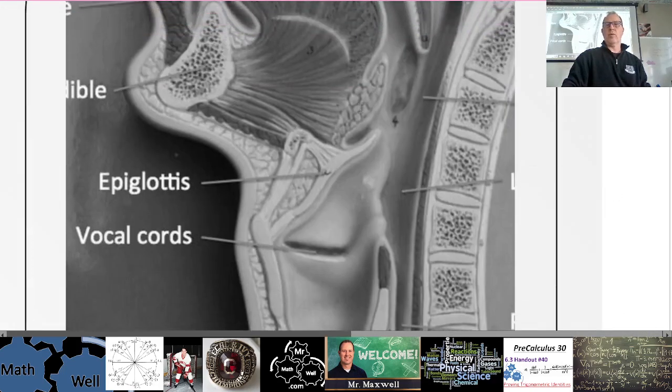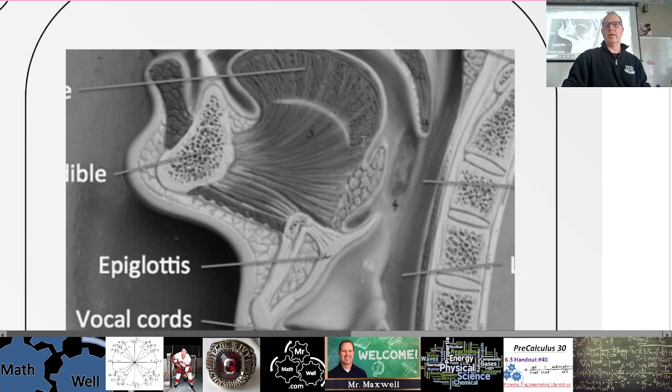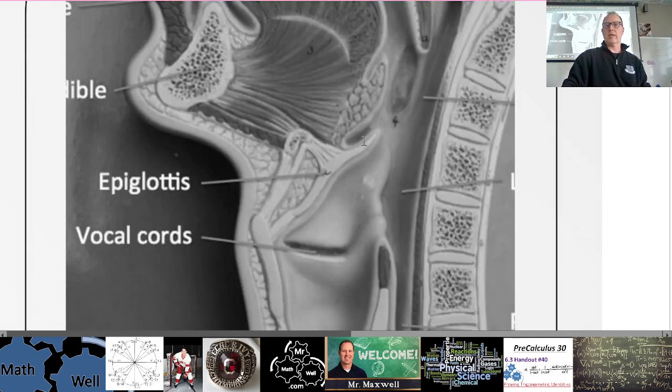Okay, so when you inhale, here's your mouth here. This is the epiglottis right here. It kind of flops over so that food and stuff goes down to your stomach and only air gets let in there. These are your vocal cords. Boys, no talking please. If you have a question, raise your hand. These are your vocal cords, so this is where the air goes to your lungs. So you have a little flap that opens and closes. It doesn't let food and stuff go down into your lungs.